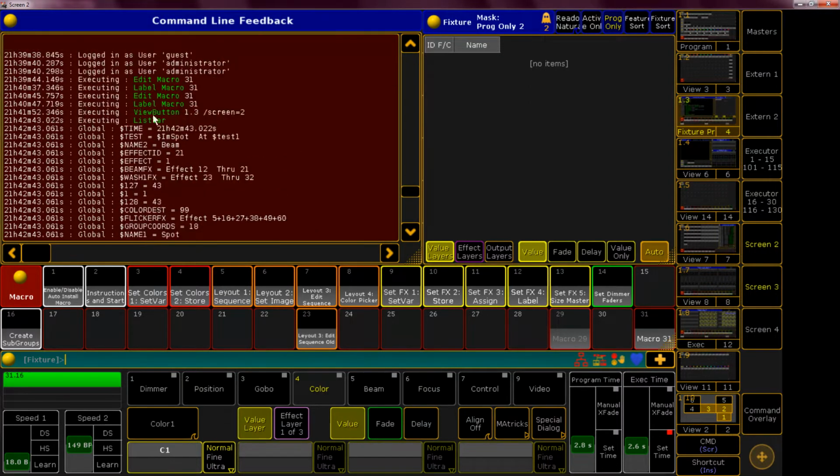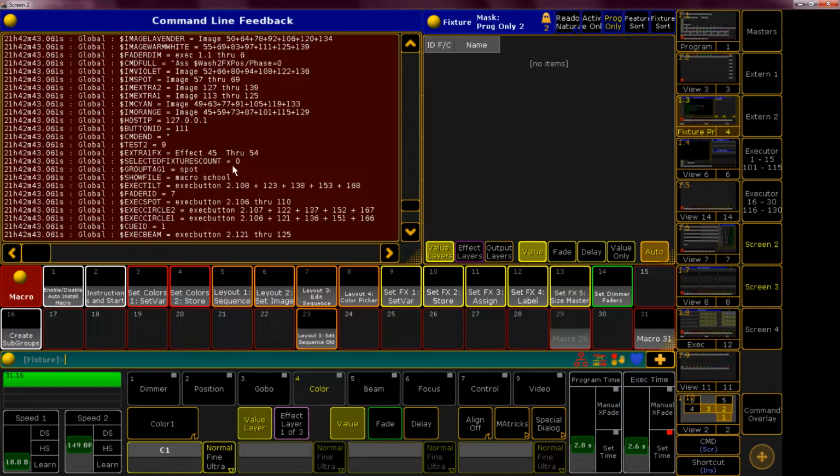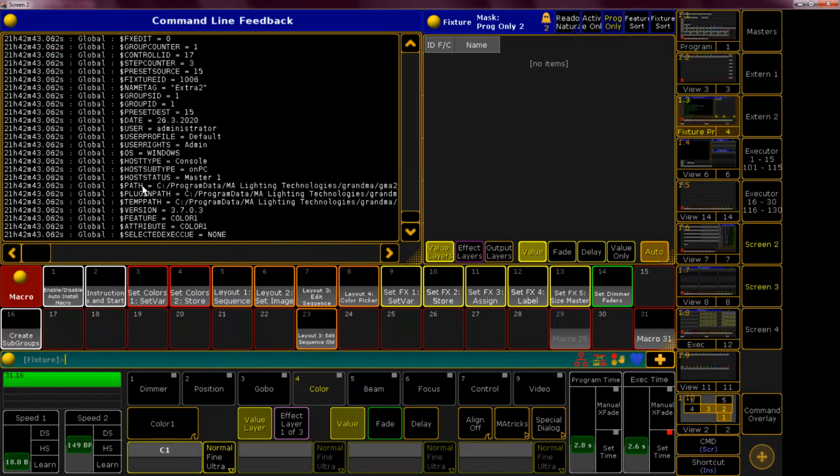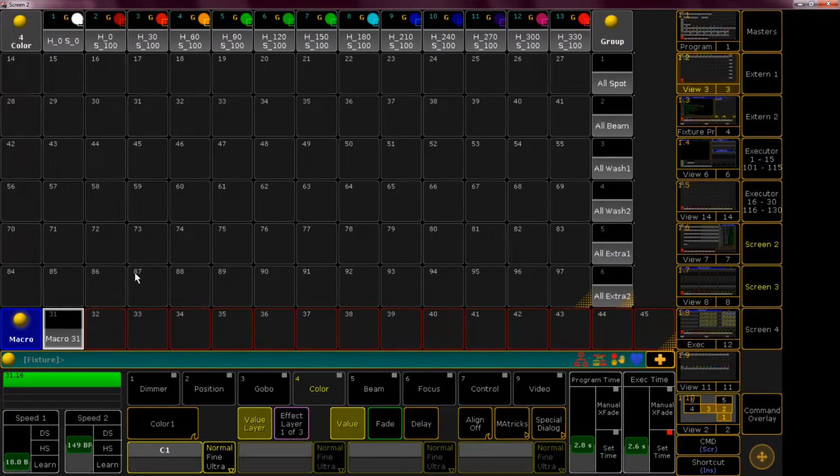Very useful is selected fixture count, which is 0. As soon as you select a fixture, this value is going to change. This will help us for later macros. And here you see I had executor buttons in one variable, since I'm going to use those a lot. This way, I don't need to write those numbers all the time. So this is what variables are, and they're going to help us a lot, especially since you can add values to them. Text, numbers, crazy stuff.